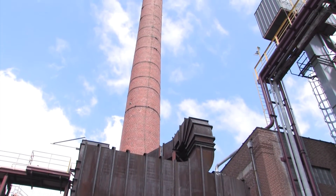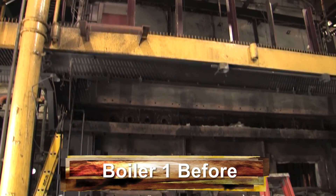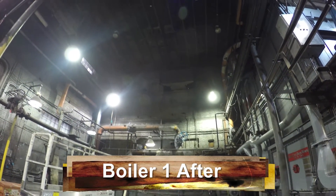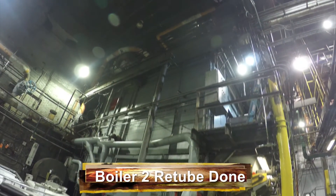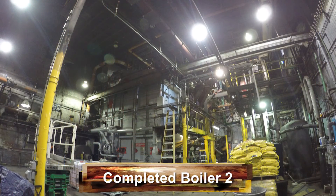So it became obvious that the easiest thing to do would be to take out boiler number one, which was in worse shape than boiler number two. That leaves us with our big coal burner at 68,000 pounds per hour, our current gas boiler at around 30,000 pounds per hour, and boiler two that is being re-tubed at 48,000 pounds per hour — so two coal burners and one gas burner. By putting the new DA tank where boiler one was, that also gives us more space to do other things.